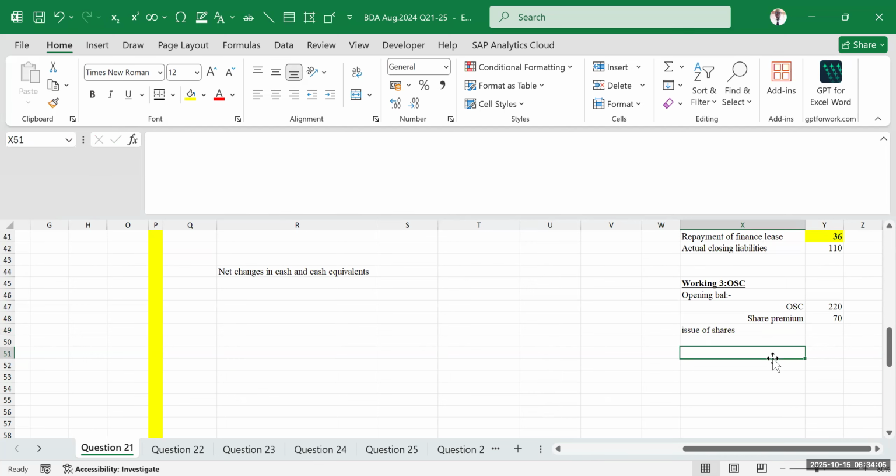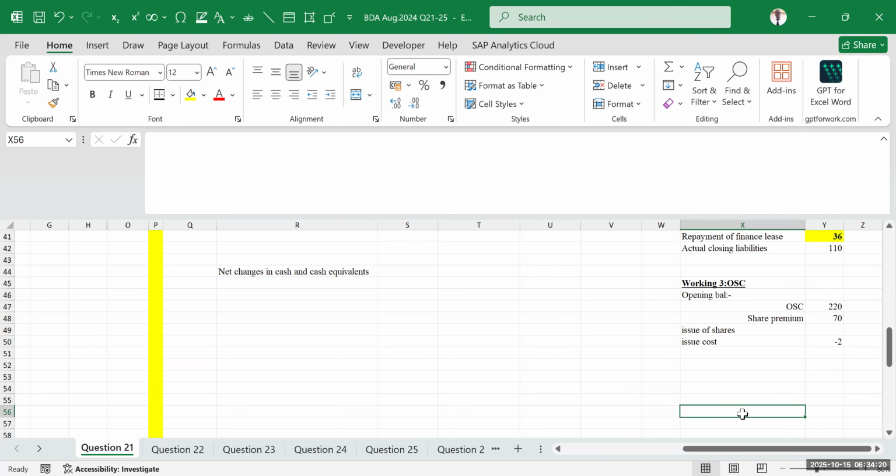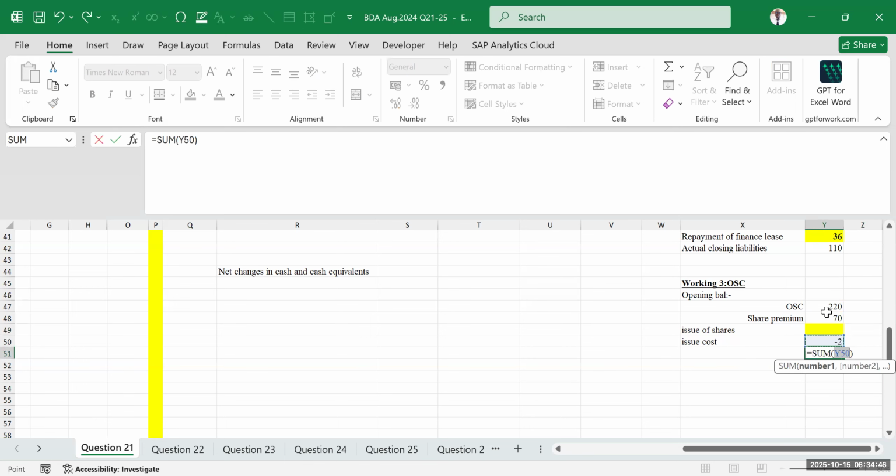But again, remember, when raising finances, there is that issue of shares. And we've been told it was issued at a premium. And in the issue of shares, there is the issue cost that will affect the shares that we are issuing. I remember it was 2 million that was incurred when raising that finance. We could have had an amount here to show how much shares were issued, but because we don't have that, it was already reflected in the difference between closing and opening. I will just leave it at that. There is no problem, and I will use my alt equals to get the total of all this.